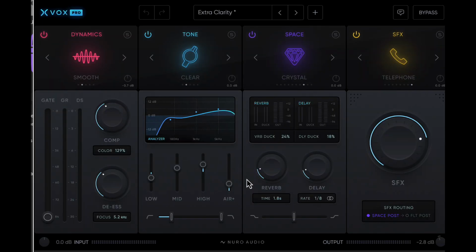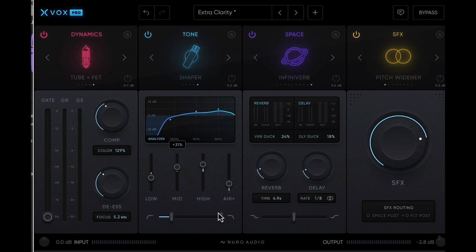Now the XVOX Pro has more EQ settings than the original one, more compression settings, a couple more different spaces, and more effects. Routing options, we can switch just the post verb and stuff like that down here. This EQ has a low pass, so we get a telephone effect and stuff like that.